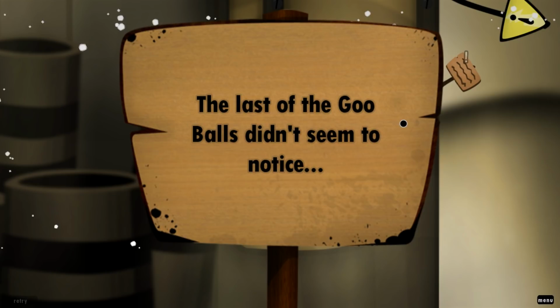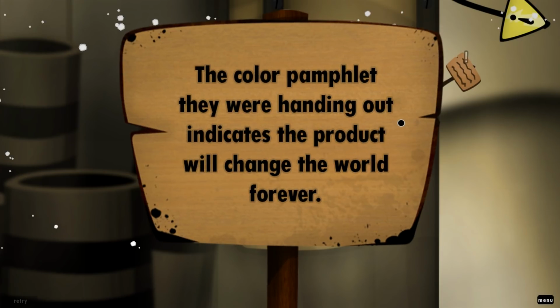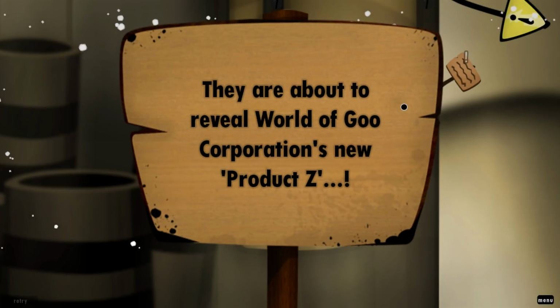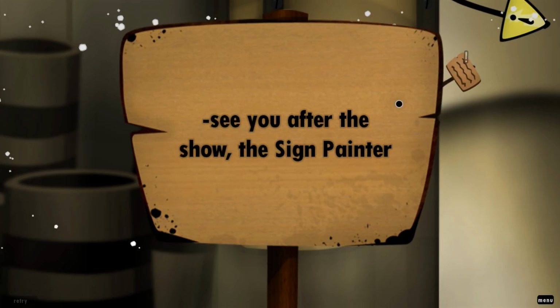Happy New Year! The last of the Goo Balls didn't seem to notice. They were part of an internationally televised World of Goo Corporation product launch event. The color pamphlet they were handing out indicates the product will change the world forever. Shh. They're about to reveal the World of Goo Corporation's new product, Product Z. See you after the show.